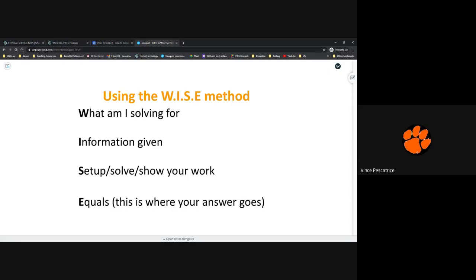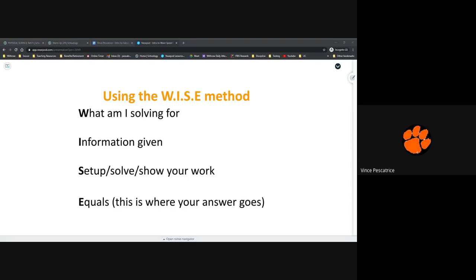But if I see that you got what you're solving for right, you have the information correct, you set it up correctly, but by accident you divided when you're supposed to multiply, or when you went to go divide, you put the numerator where the denominator should have went. Something like a simple calculating human error shouldn't cost you all 4 points. So you might get the equals part wrong, but then you still got the other 3 points right. So you get 3 out of 4, and that means you're going to get a better grade overall because you're getting points for small steps at a time instead of one big, did you get the whole right answer at the end? So that's why I really like this setup, and I really like how this works.